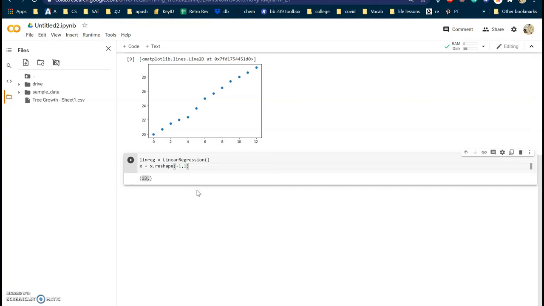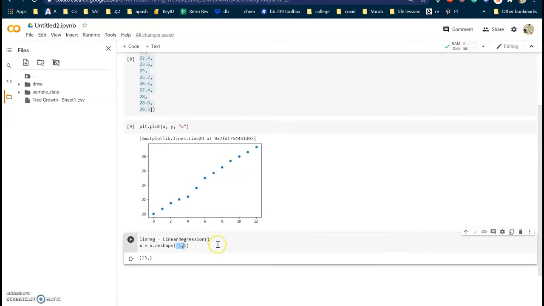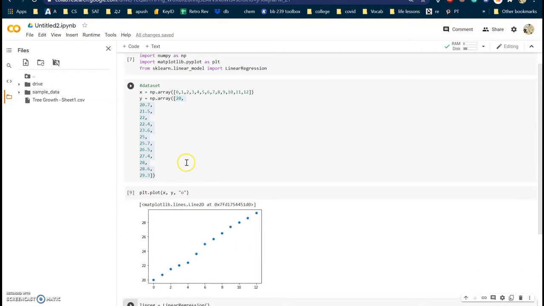So what this does is the 1 just means we're going to add another column right after this comma, and -1 means that the elements are going to remain as they are.